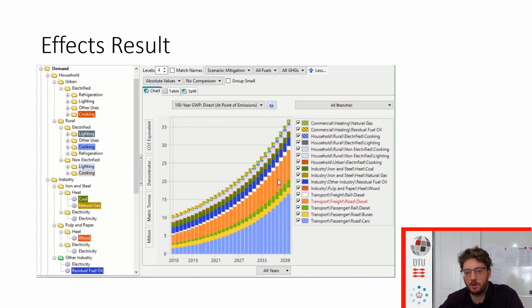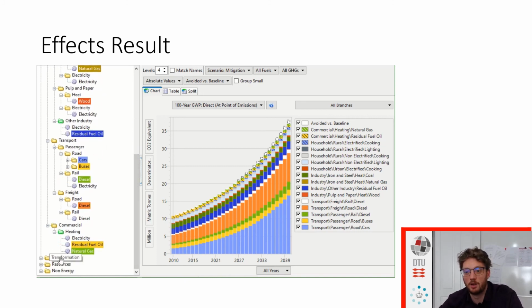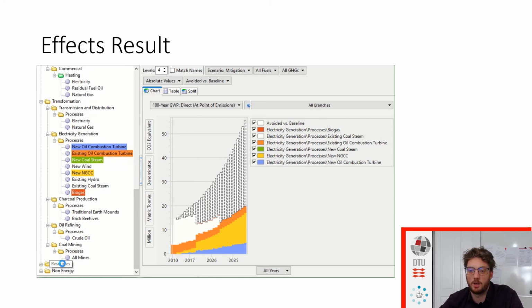We can do that the same way as energy consumption. We can see we have quite a lot in this case of our emissions coming especially from vehicles. We can also use that to see how much we actually save in different sectors. Here on the final demand sector, we are avoiding very little. If you instead look at the transformation sector, you can see a lot of things happening there. That's probably because we are using a lot of renewable energy to produce our electricity, and therefore we avoid quite a lot of emissions.